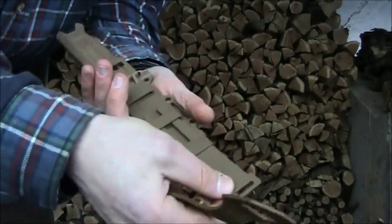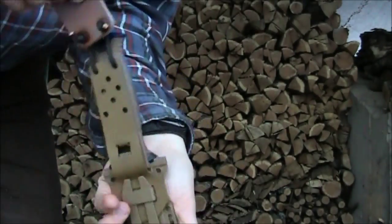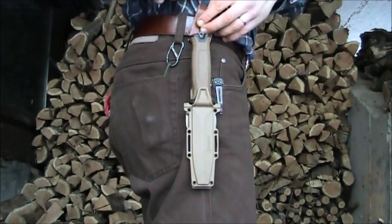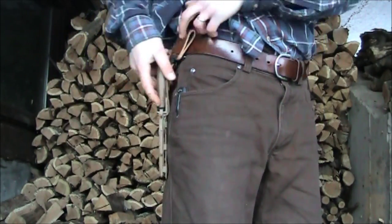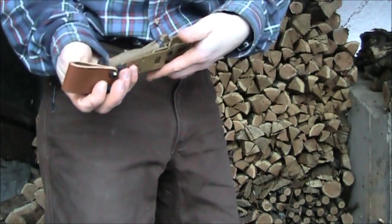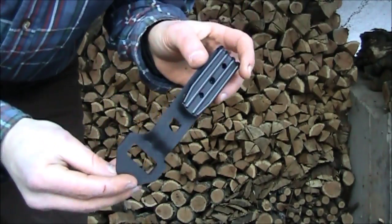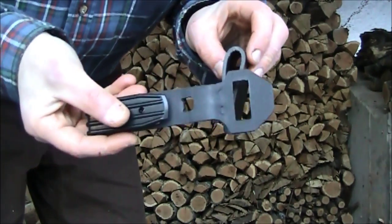Here's your Gerber again. Just slip it on, lock it into place, and there you go. You can attach that to your side. Oop, there's my belt. See? Wide variety of options, be it dangler, Tek-lok, G-clip, Molle-lok, AB3 belt clip, you name it. I do also have these in black, so in case you have a black Gerber Strongarm, you can also get a black leather belt loop to go along with a black Gerber extension.